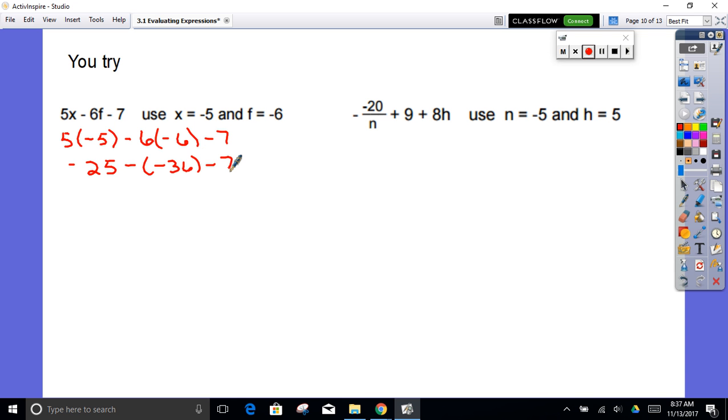Okay, let me pause for a minute here. Here's where a lot of you got mixed up. You did this 6 times negative 6, but then you just wrote minus 36. This negative sign is still back here, so it's still minus negative 36. You could also think of this like this. You can think of this as plus a negative 6, and then you can do negative 6 times negative 6 to get positive 36, and then you would not have a minus and negative in this step. You would just have plus 36. You can handle it either way. The outcome will be the same.